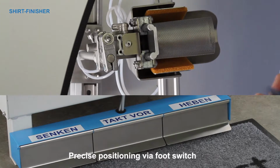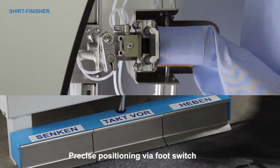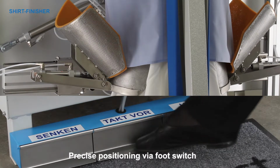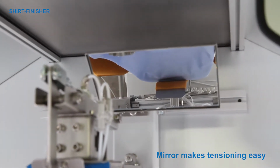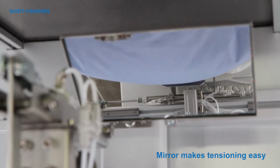The clamps are controlled via a foot switch. This allows for the shirts to be precisely positioned by hand. A mirror provides a view of the back of the shirts, so this can also be precisely positioned.